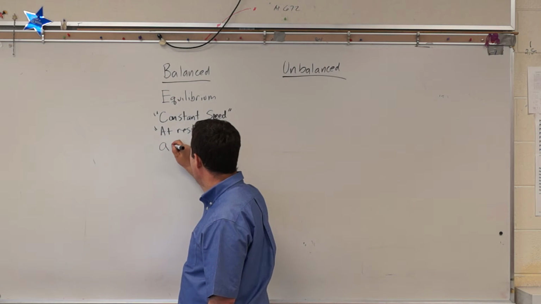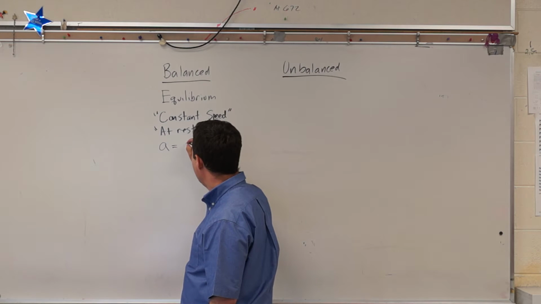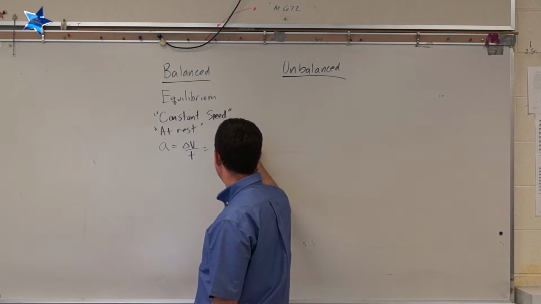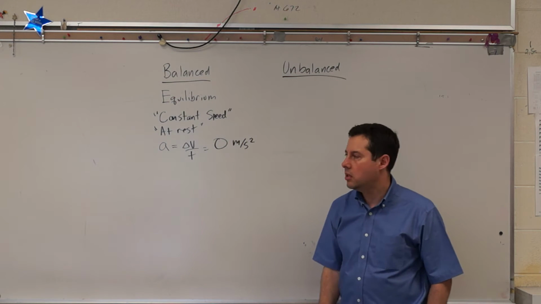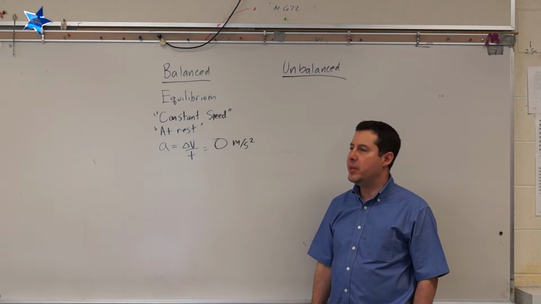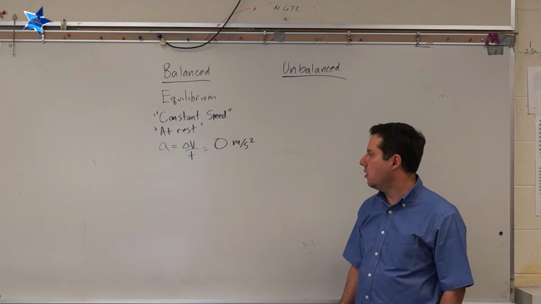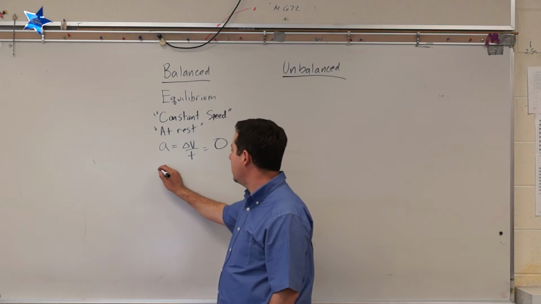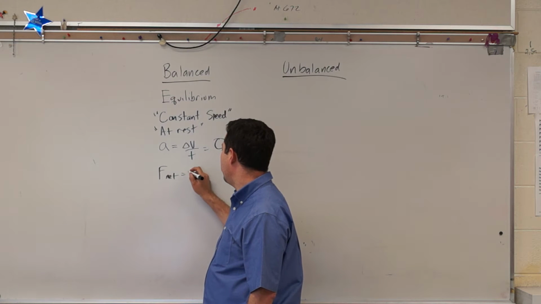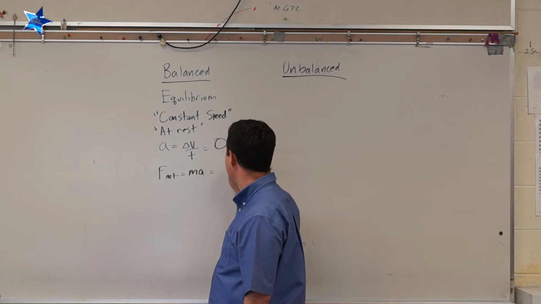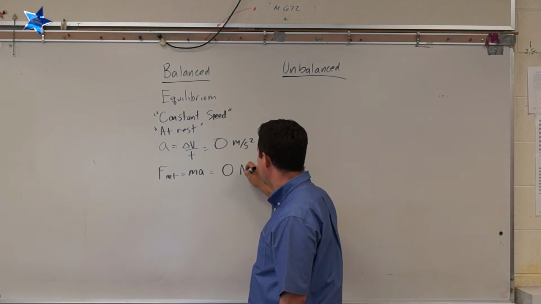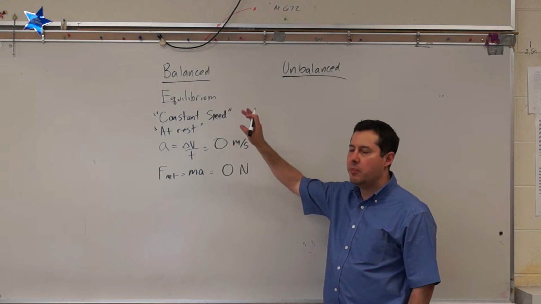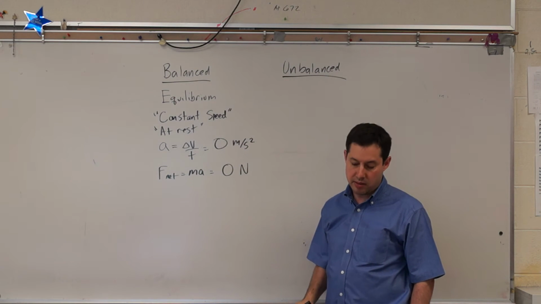Balanced means that you are moving at a constant speed, so therefore, if your acceleration's the change in velocity over time, your acceleration has to be zero. So you are not accelerating. And because, as we'll learn a little bit more later, net force is tied directly into acceleration, net force is actually going to be equal to mass times acceleration. So if your acceleration is zero, your net force is zero as well. So anytime you see net force zero, that means that you are balanced. That means you are moving at a constant speed.